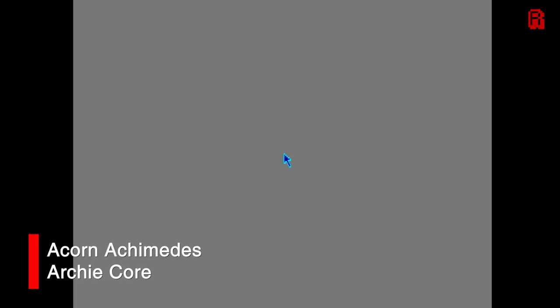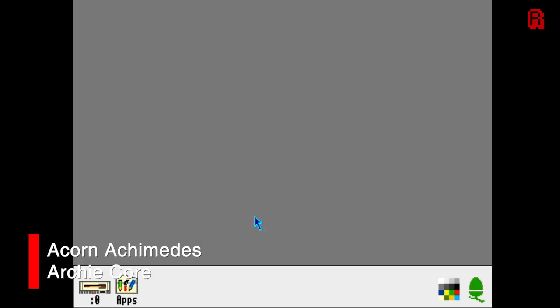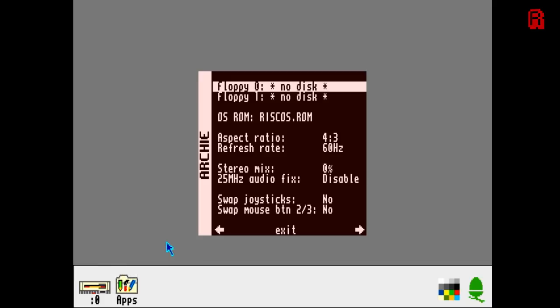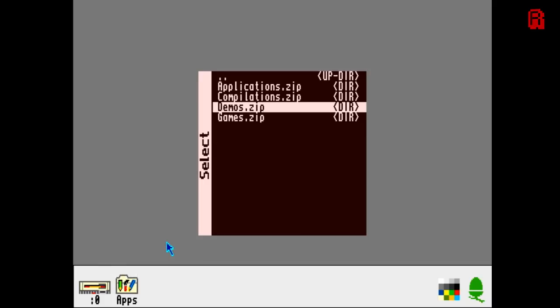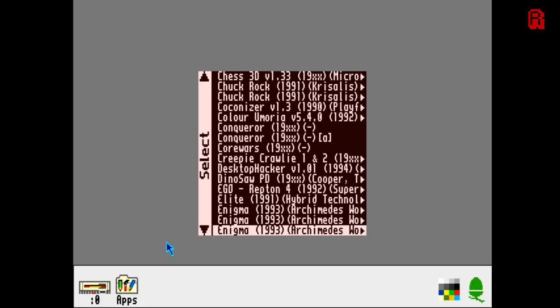On now to the Acorn Archimedes, which, along with the BBC Micro, was a computer we found in British schools across the land in the 80s and 90s. The interesting thing about this machine is that it had an ARM CPU in it. ARM was developed by the engineers at Acorn, and this core recreates the Archimedes A3000 model with 4 MB of RAM and an ARM2A CPU.